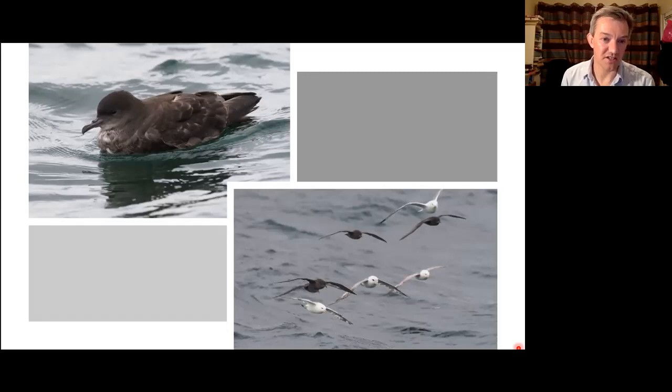And in fact, short-tailed shearwater and crested auklet alike could well move through to the Atlantic in due course as vagrants via this now nearly always open waterway during the summer. So it used to be almost impenetrable, was very rarely navigated by ships, but the Northwest Passage has now become more frequently navigable.